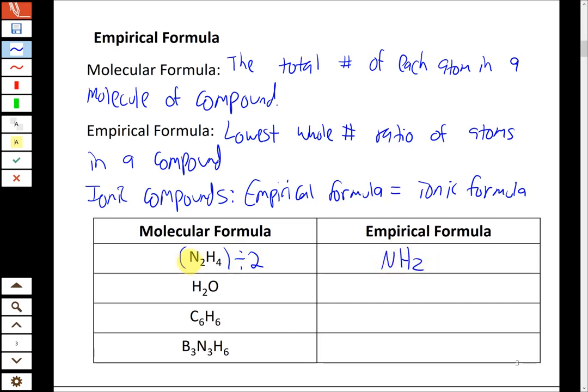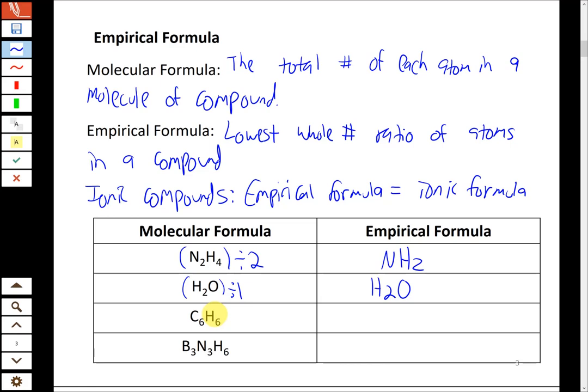So the molecular formula is N2H4. The empirical formula is the smallest ratio of those 2 elements, which would be NH2. In water, H2O, we can't reduce it any further because we have a coefficient of 1 and there's no common factor between those 2 that would leave it as whole numbers. So for water, the empirical formula and the molecular formula are the same. That is possible. It's not always the case that they're different. If you cannot reduce it to any smaller whole numbers, then your empirical and molecular formula are the same. Empirical formulas are always whole numbers, another important point to keep in mind, as I gave in the definition.